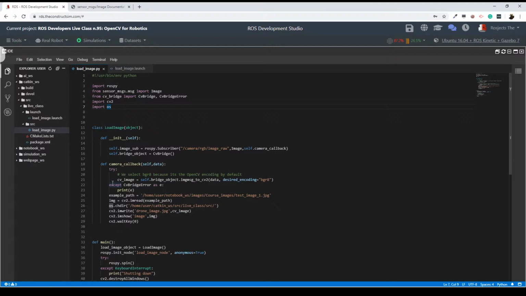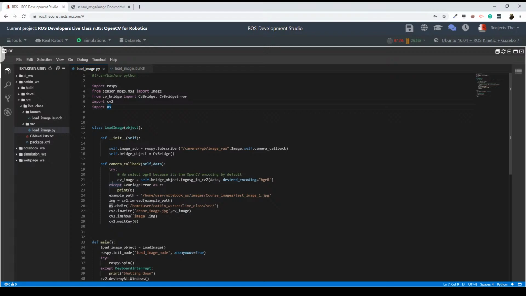And then also what we are doing is to save the images. Well, in this case it's 1, so it's going to save one image that the drone is capturing, and it's going to save it into this path with this name, drone_image. Yes? Does it make sense?